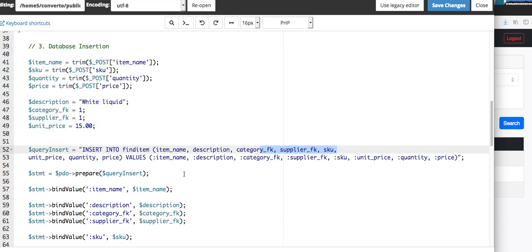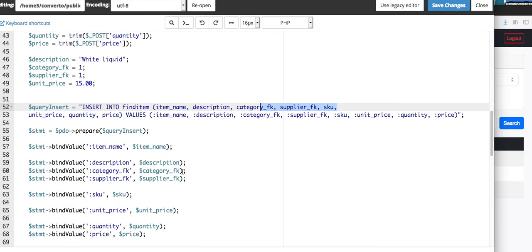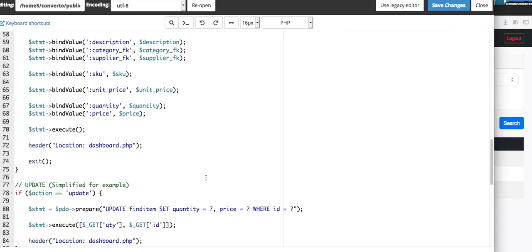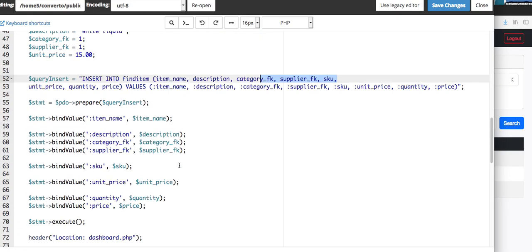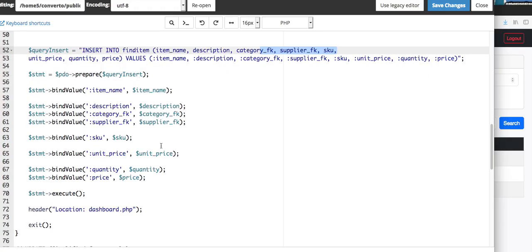I could have just done it this way, which is cool for one or two things, maybe three. But if you want to do a whole lot, like update a whole bunch of stuff at the same time, just do it like this. You do your placeholder, which is what that is, right here.